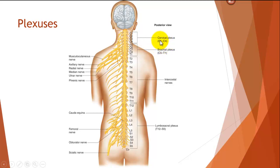So if you only had one nerve coming off and it got damaged, you wouldn't be able to breathe. See, if something happened to C1, you would still have C2 through C3 and C4 fibers coming down to help keep the diaphragm working. So you have to know what nerves are part of which plexus. So here's the brachial plexus, which are all of these except the phrenic, which is part of the cervical.